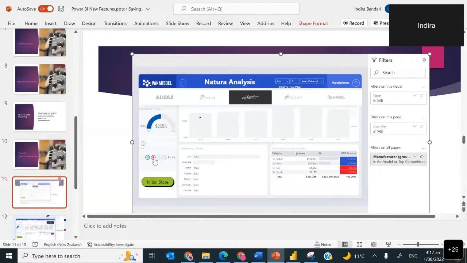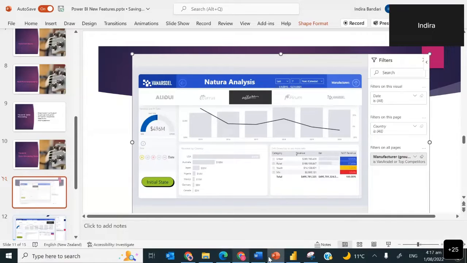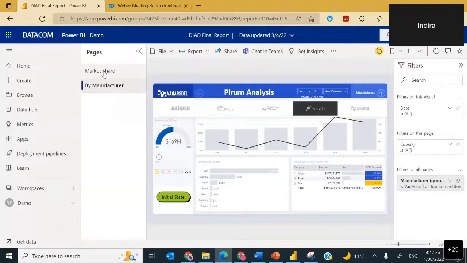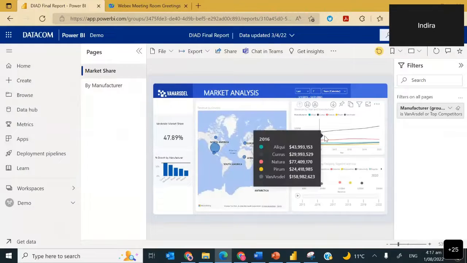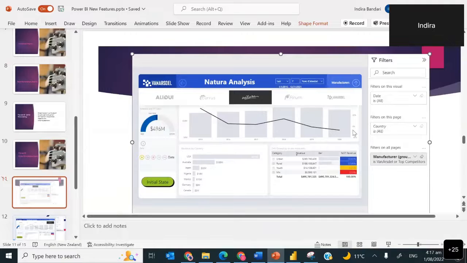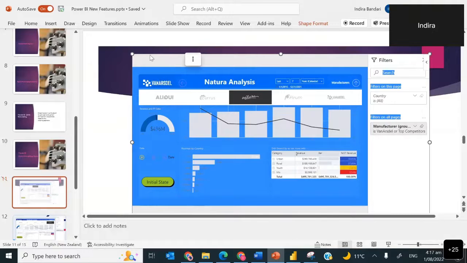But if you want to copy the first page, then you have to copy from there. I want to show you how to change that as well. I'll just readjust this one.